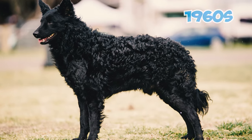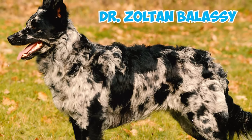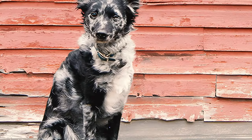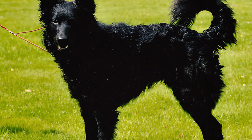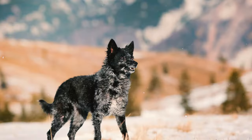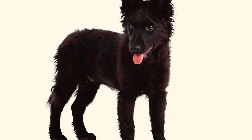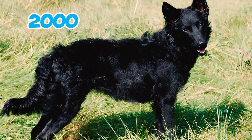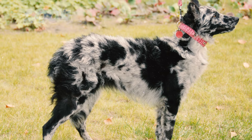Number twenty-four: in the 1960s, efforts were made to rehabilitate the Mudi breed using surviving individuals. By 1966, Dr. Zoltán Balássy crafted a new breed standard in pursuit of FCI recognition, which relied on insights from just a few Mudis. Number twenty-five: the FCI officially endorsed the breed standard in 1966, though at the time only a handful of individuals were actively engaged in breeding. This trend still continues to persist today. Number twenty-six: as the breed restoration for Mudis progressed, a natural color variability emerged differing from the previous standard. A new standard in 2000 reinstated original colors, and the present FCI standard reflecting these changes was established in 2004.